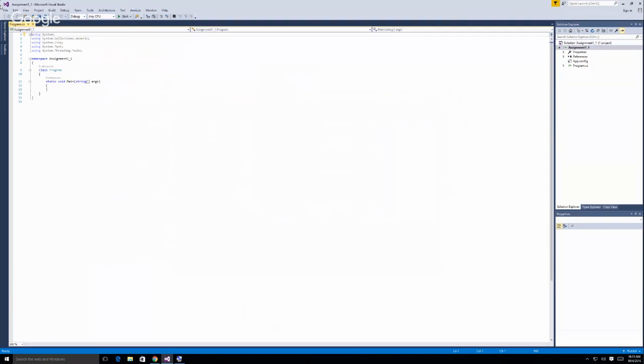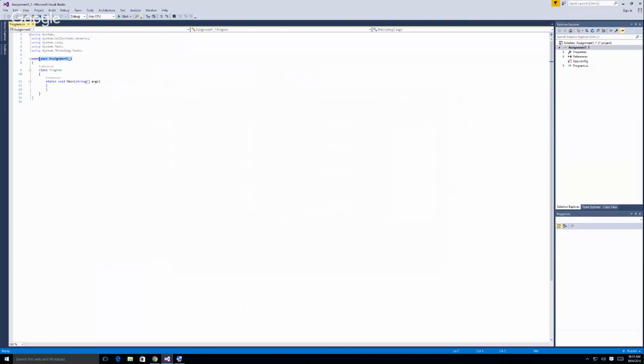But this is the basic template here. There's a few things I want to explain. We talked about them a little bit. Remember what the using statements are? They're libraries or pre-written code for you. Notice how these are gray? That's because none of them are being used right now. They're just there. And C Sharp is smart enough that if you don't actually use it, it won't include it in the compiled program. Compiling brings it all together. If you use a library, it'll bring that code into your program too.